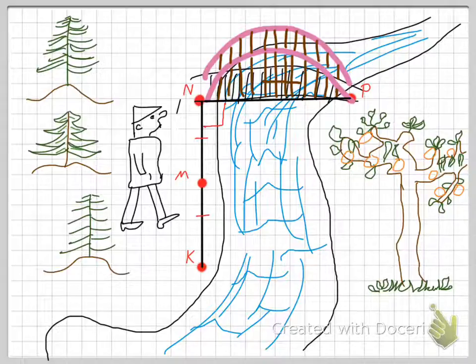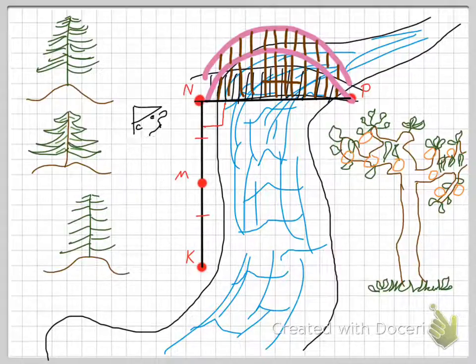Oh, and I just realized that earlier I said put a stake at point P. Well, obviously you cannot put a stake at point P because we can't cross that side of the river, but anyway, you can put a stake at N, M, and K. Remember, M is the midpoint of NK.